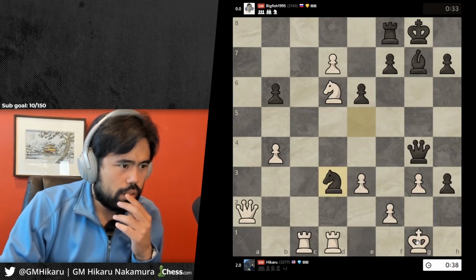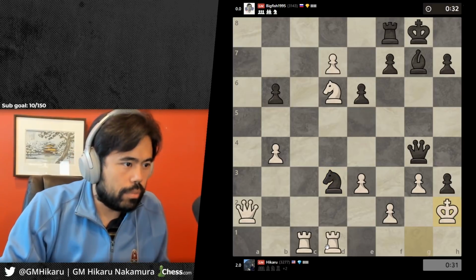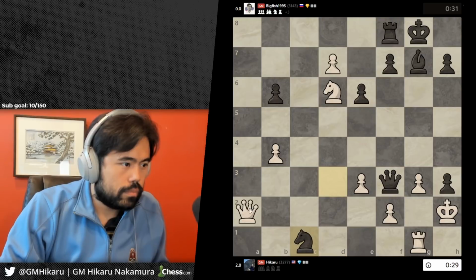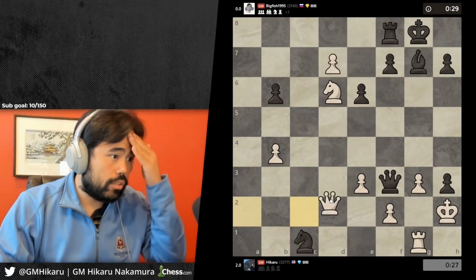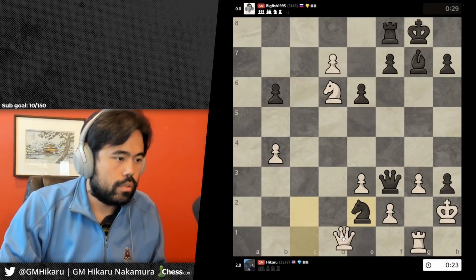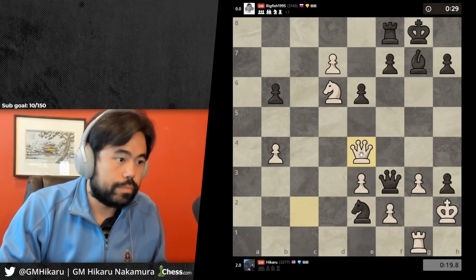g3. Jeez, I made a complete mess out of this. Oh, I blundered 92. Oh my gosh. What did I do to this? This is just so completely winning.